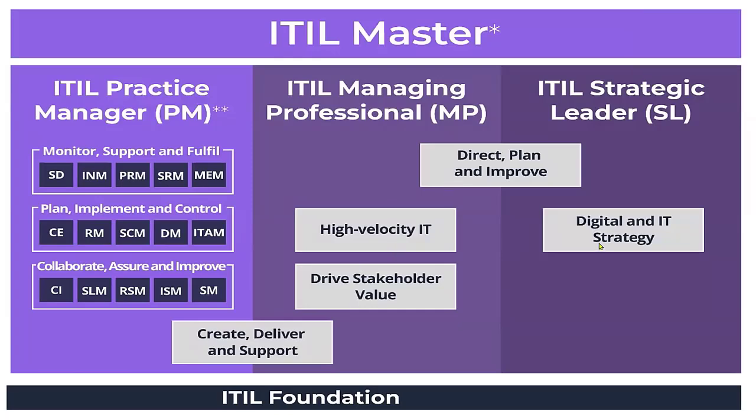If you're going for digital and IT strategy, there you will have only 30 questions, and you have 60 minutes to pass that exam. That is also all objective. 1 question, 4 options. You need to select the right one. And there you need to get 21. That is again 70%, 21 out of 30.